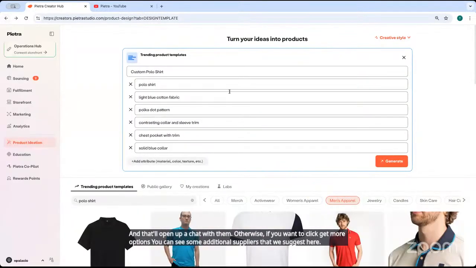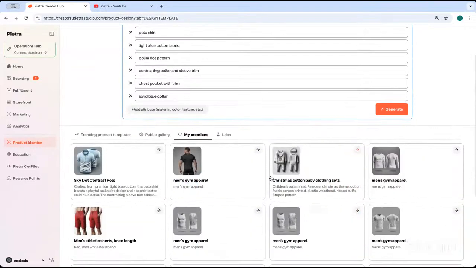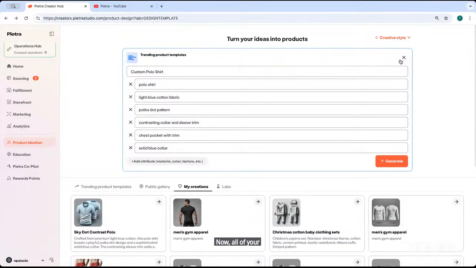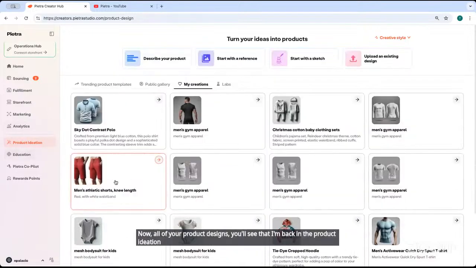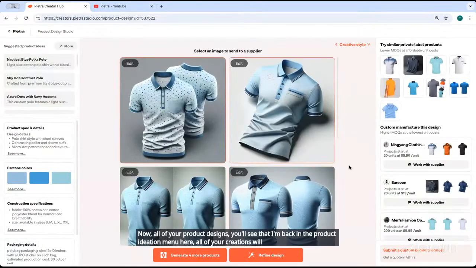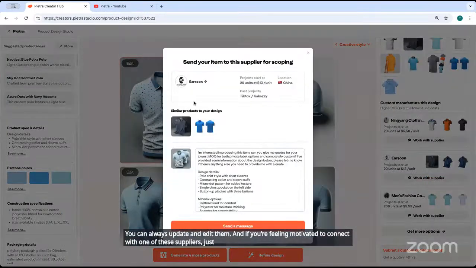Okay. Now, all of your product designs, you'll see that I'm back in the product ideation menu here. All of your creations will automatically be saved. You can always update and edit them. And if you're feeling motivated to connect with one of these suppliers, just click Work with Supplier.